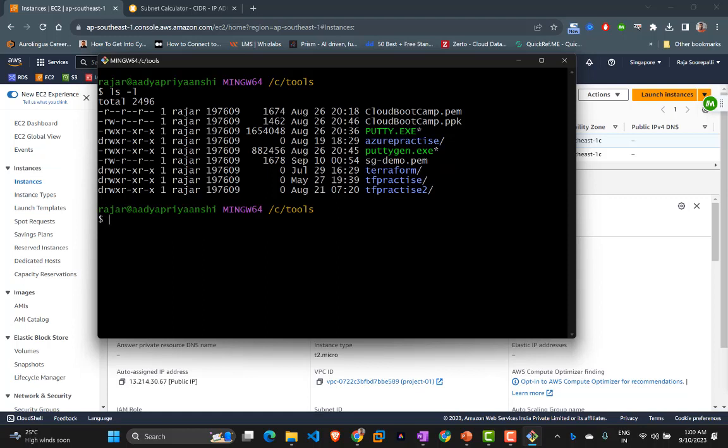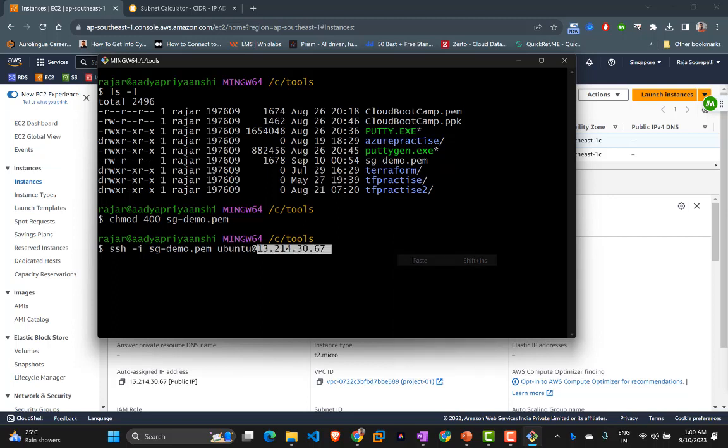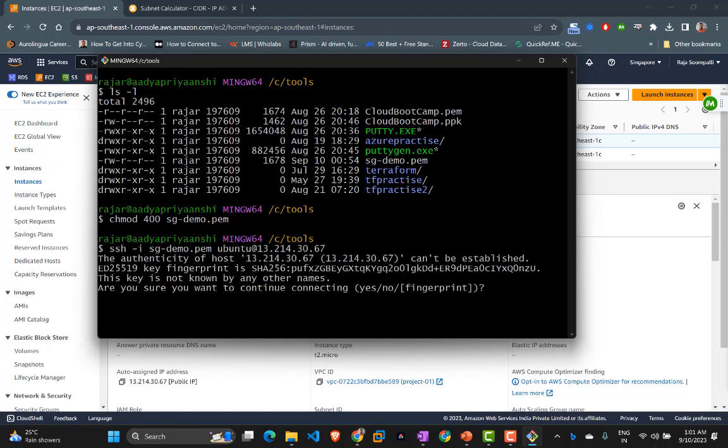Once you have downloaded the key, you need to edit the key permission: chmod 400 sgdemo.pem. After changing the permission for that key, you can execute the ssh command to connect to the machine: ssh -i, the key name, and the username of the machine, ubuntu at the IP address of the machine, 13.214.30.67.